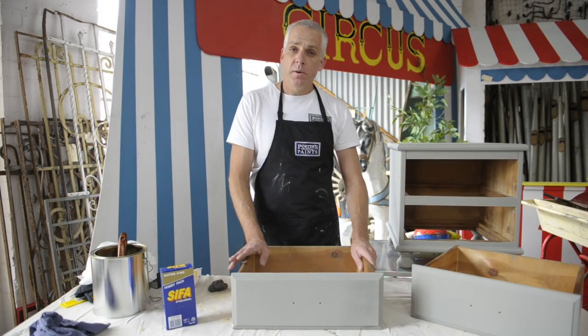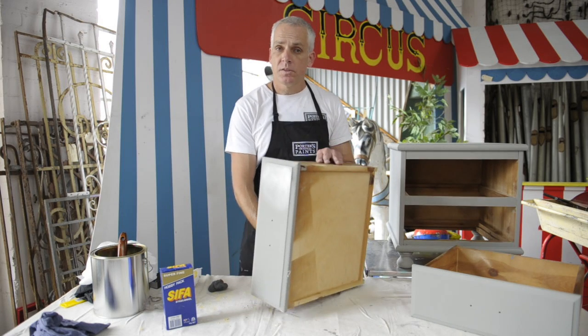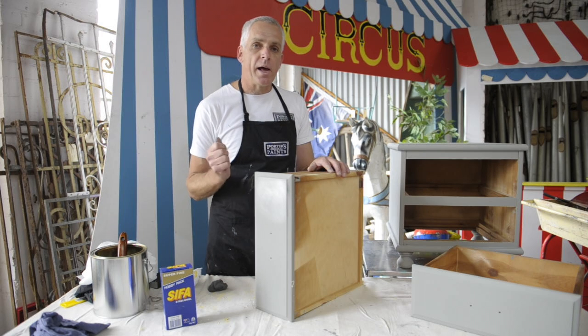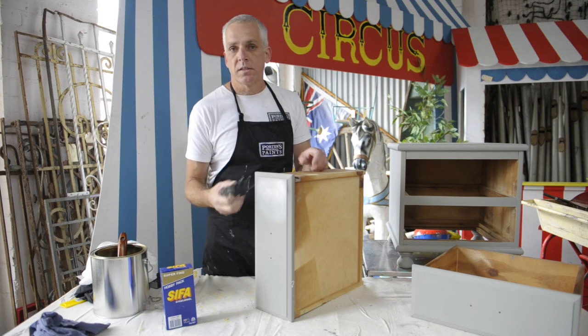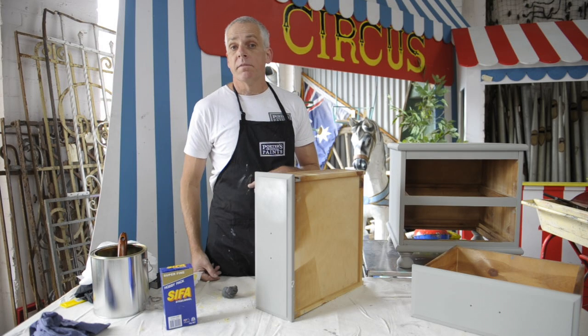Okay, so now it's time to burnish my liquid tin. I've put on 3 coats of the base, and after the final coat of base I've waited 24 hours so that it's nice and dry. I'm going to get some steel wool, I'm going to burnish it in a circular motion, and it's going to polish it and give it the beautiful lustrous quality that makes it look like vintage metal.